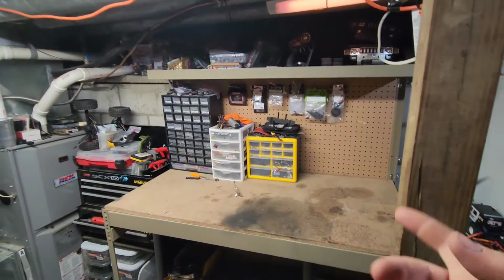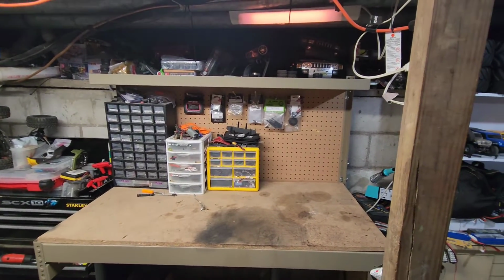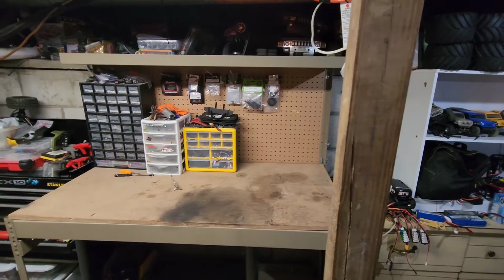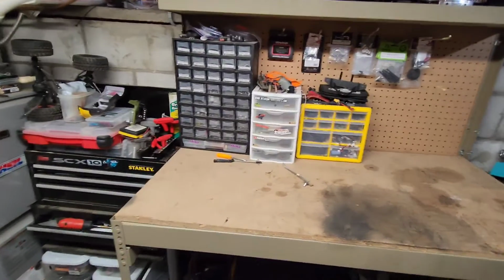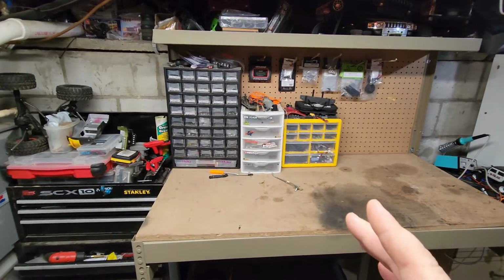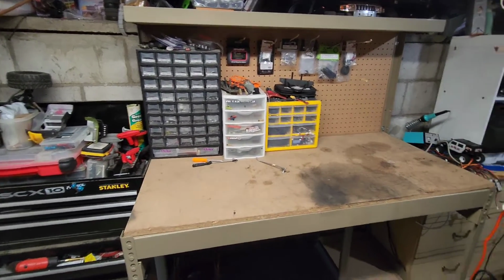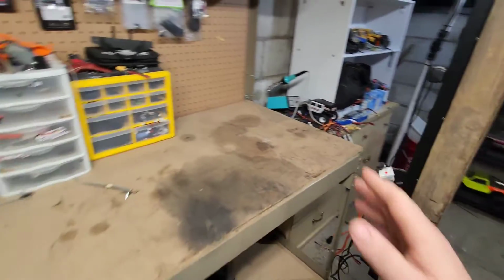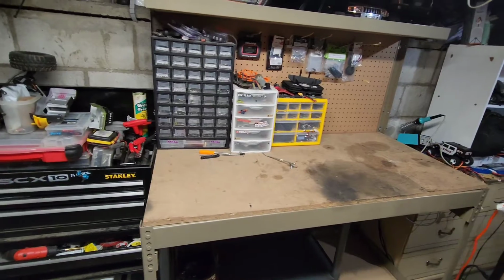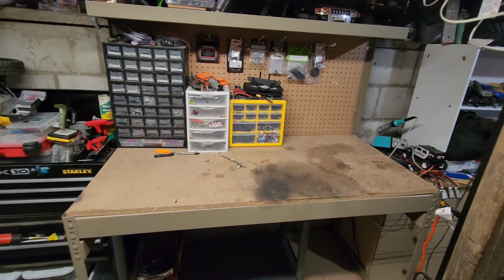I started setting things up and then decided after I started, I was like, yeah, you know, I think I'm going to try to make a little bit of a video on it. And this is where I've gotten to. This is not as deep as my old table was, because my old table would come out and basically touch this pole. So I've lost a little bit of working depth, but I've gained some working length. I gained another tray up there. I gained a bigger shelf for down there.